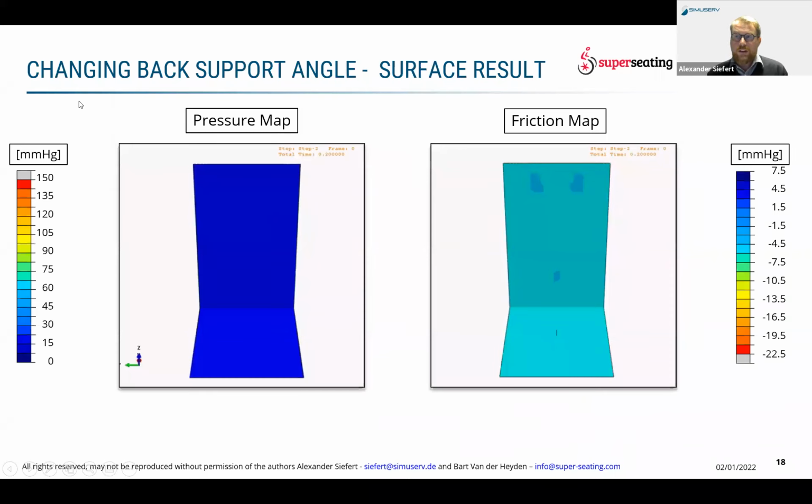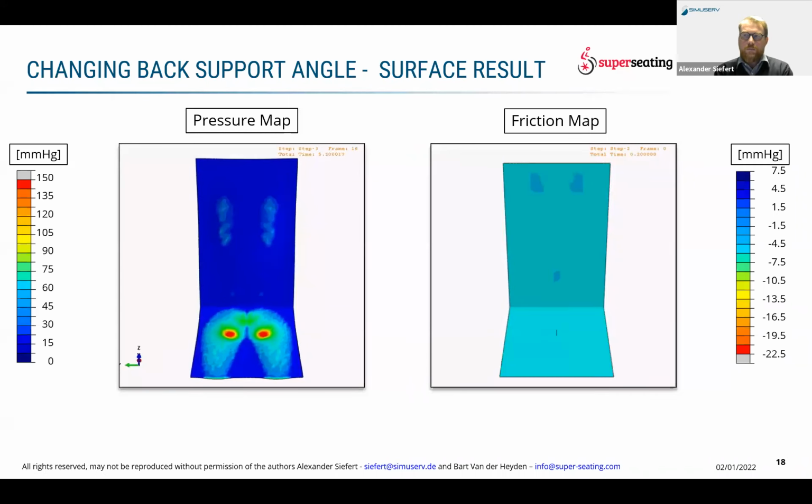The first one on the left side, where the scale is millimeters of mercury, is the pressure map. And this is somehow showing what Bart describes. If we start with the recline, after first settling down, and we focus on the ITs region, step by step as we do the recline, we see a reduction, and we see some increase below the sacrum. And when he comes back, he's getting to a similar setup as before.